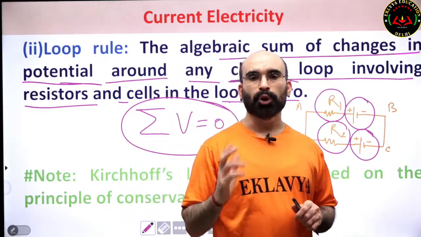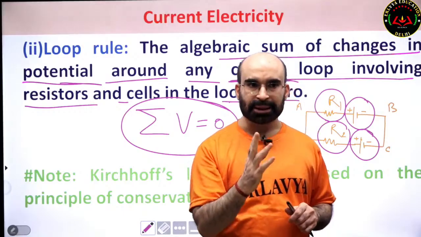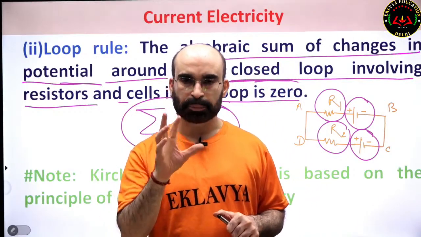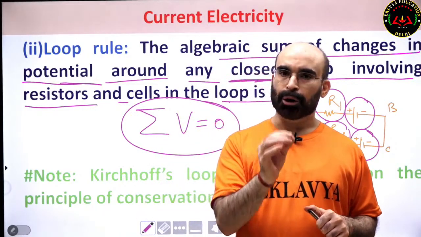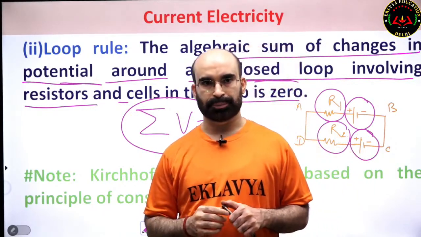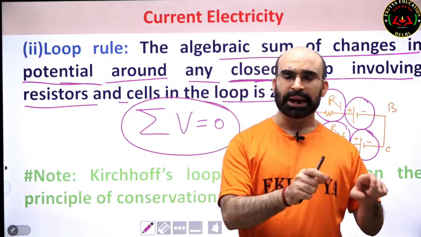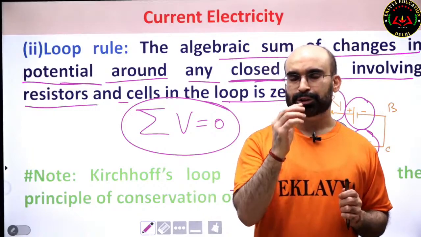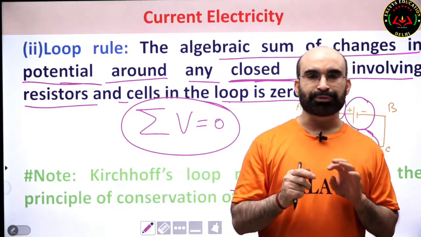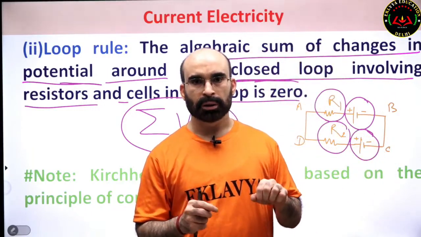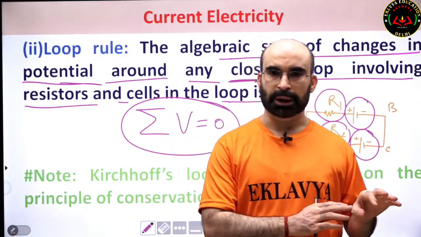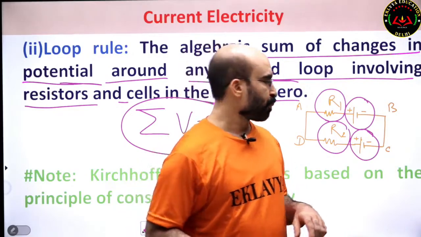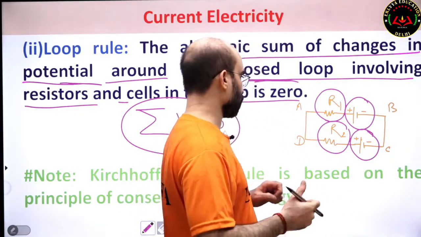So before we move ahead to apply the law, we need to understand in a very systematic manner how sign convention is taken. Before I discuss that sign convention, I would like to tell you that maybe you would find in some other book something different. There are two ways to do that. I'll tell you why that is important.